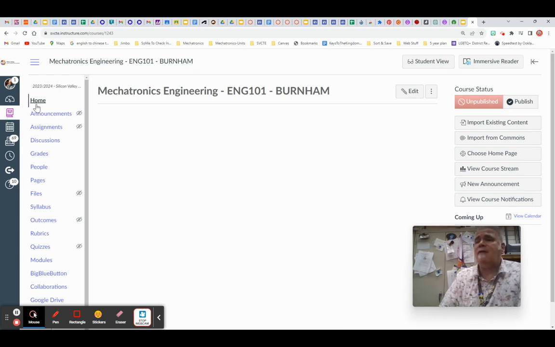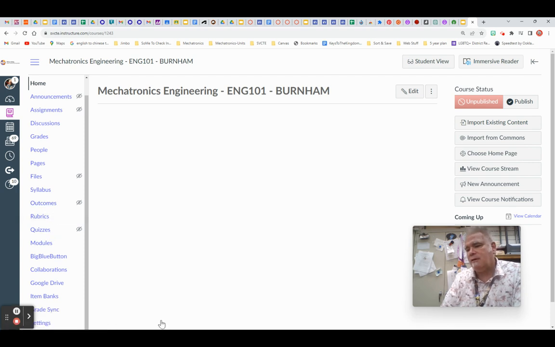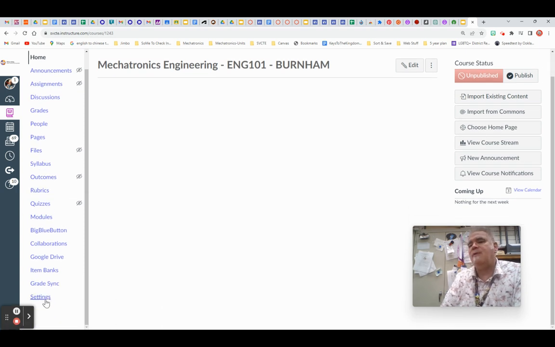But now, I have a structure of a page here. There's a couple of things that I like to do. The thing that I go to all the time is my modules, right? Well, it's all the way down here. I rarely interact with people, because once your students are in there, they're in there. You're not necessarily interacting with people, and you're probably not doing much with files and syllabus and stuff. And so I come all the way down to the very bottom here to settings.